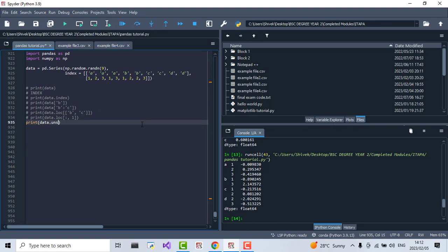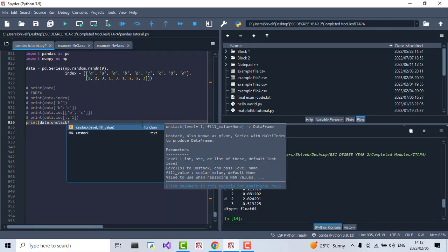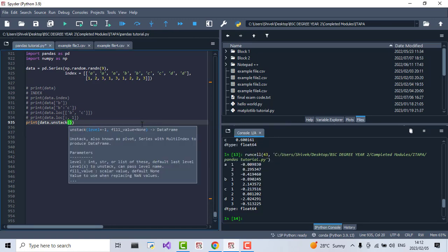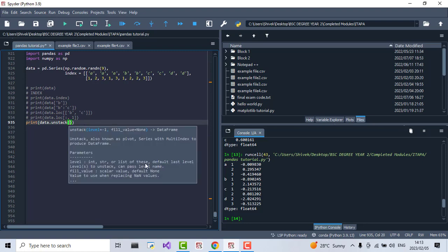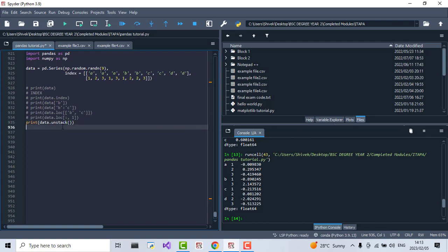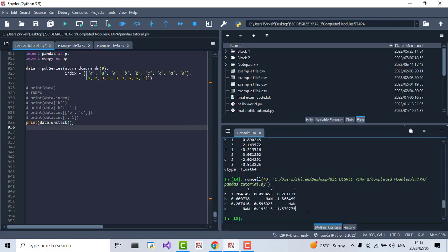Now there's a method called unstack, okay, data.unstack, and all we need to do is call this without passing any parameters or arguments, okay. Leave everything as default. You see, a series that has a multi-index on it, and we know for a fact that this series we are working with has a multi-index. What the unstack method does is take the series with the multi-index and produce a data frame. The process is performed entirely by Pandas, so we don't have to stress about that. Now let me show you. This is what we obtain.